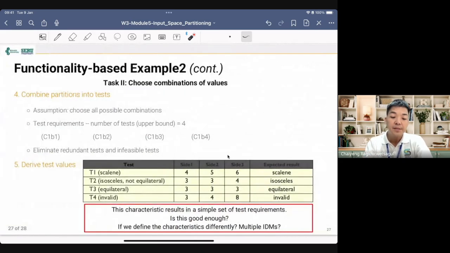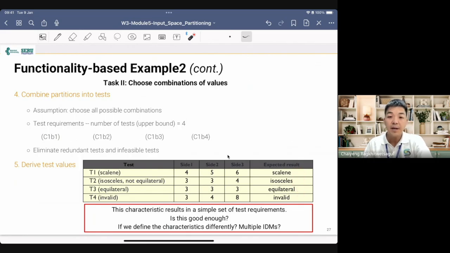By having this, we have much simpler test cases with just 4 combinations. Okay, C1B1, C1B2, C1B3, and C1B4. We get the test values and we put the expected result here.